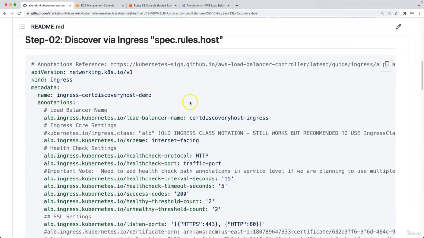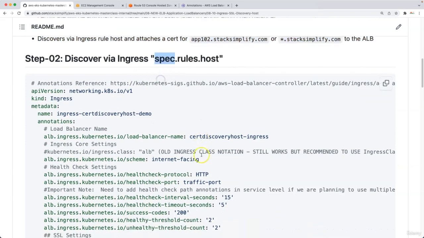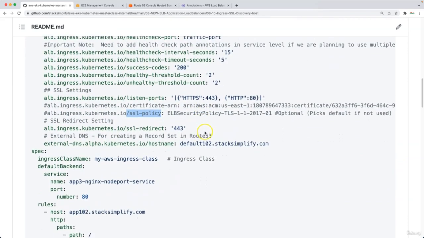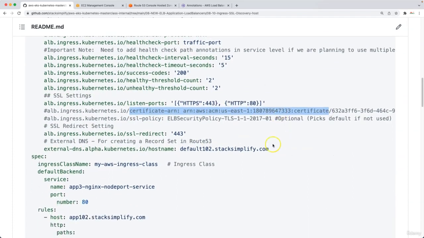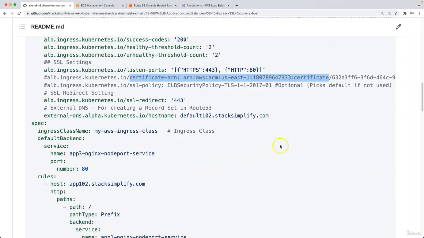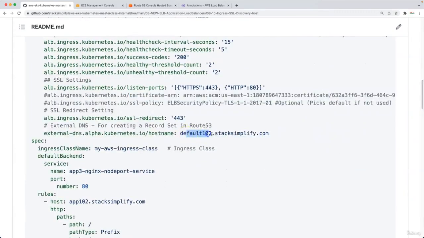We are going to go to this respective ingress manifest and comment this certificate ARN related annotation. This annotation will be commented, and the rest is going to be as is from our previous section. Additionally, we are also going to change the DNS names a little bit so that we don't face any Route 53 caching issues.